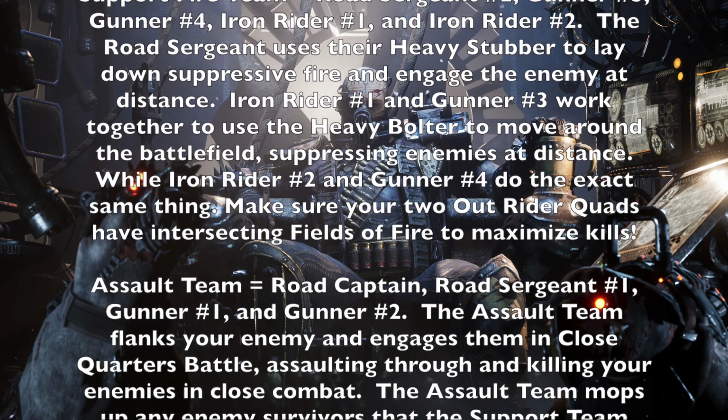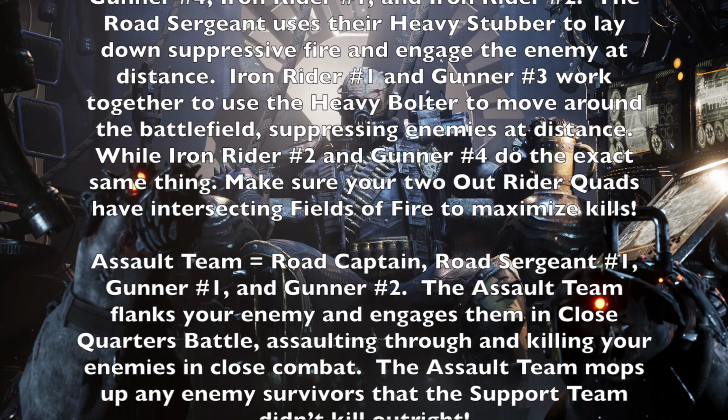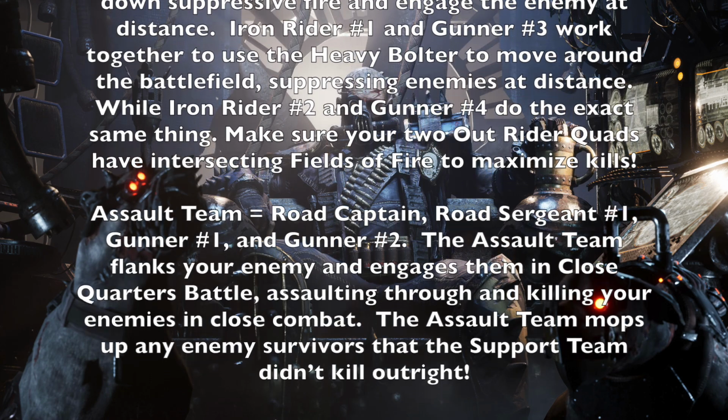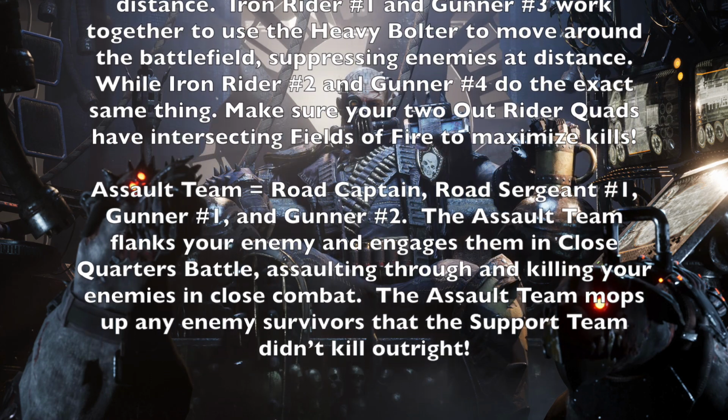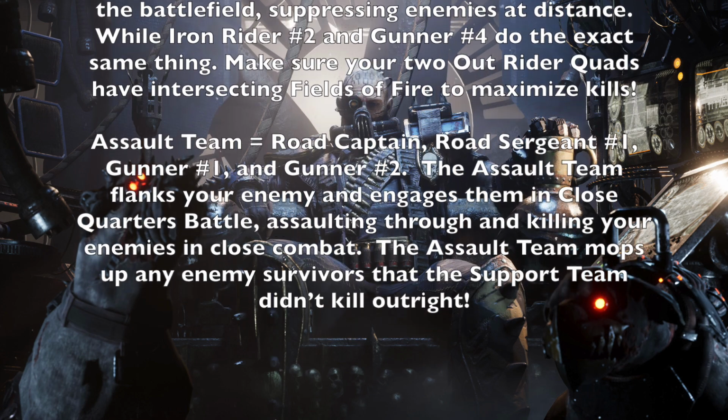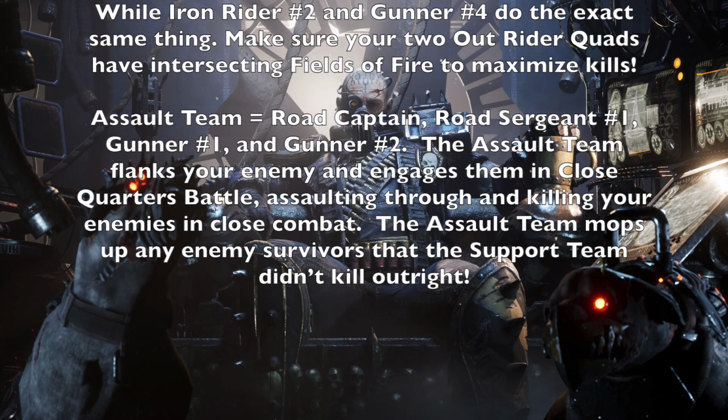Now, your assault fire team consists of your Road Captain, as well as Road Sergeant number 1, as well as Gunner number 1 and Gunner number 2. The assault fire team flanks your enemy and engages them in close quarters combat, assaulting through and killing your enemies in close combat. The assault team mops up any survivors that the support team doesn't kill outright.